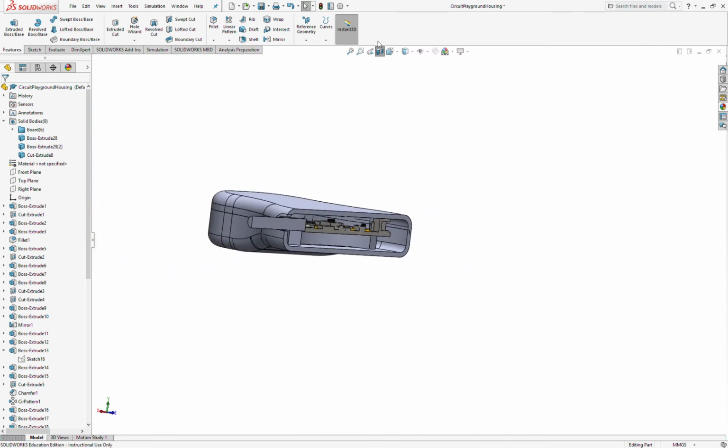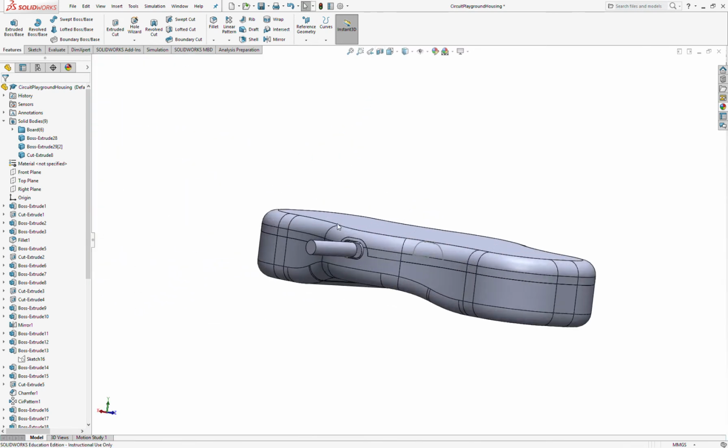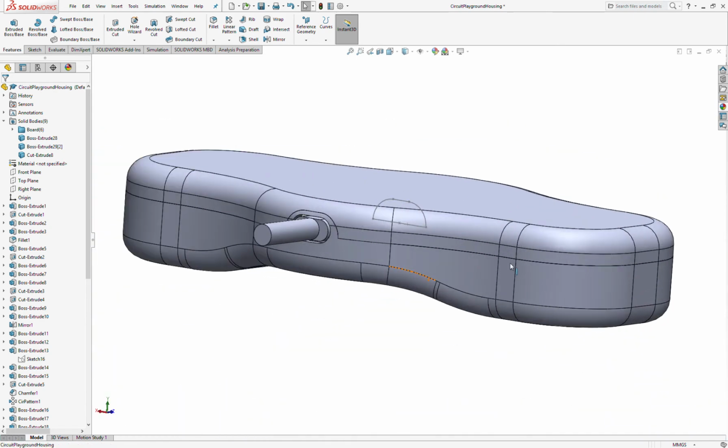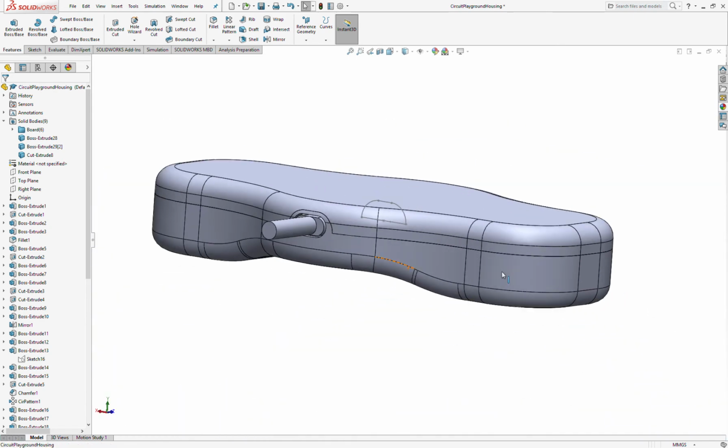So there we go. So now we have the two housings and they'll fit together. Right now it's just sort of this pressure fit. I think what I'll do next is actually show you how to throw in a couple like ribs for strength, and if we wanted this to actually screw together, how we might go about doing that as well.